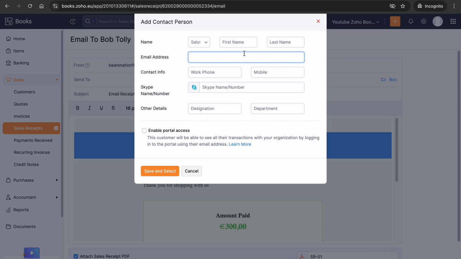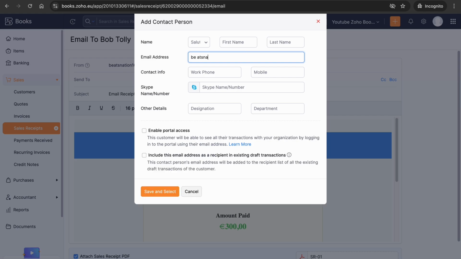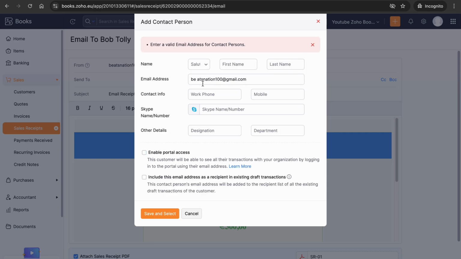So we can add in their email address if we know it here. And we're not going to enable portal access because there's no need, this is just a one-time purchase that they made. And we're going to click on save and select.